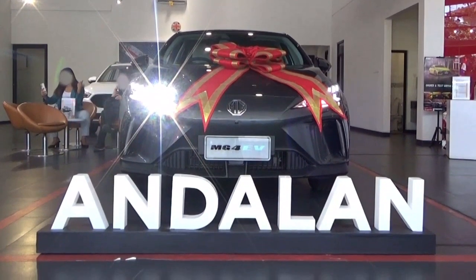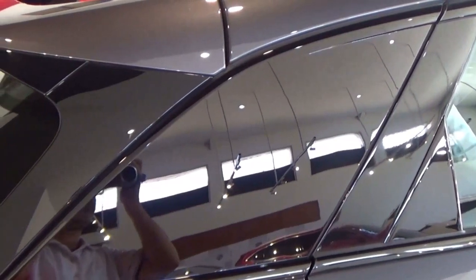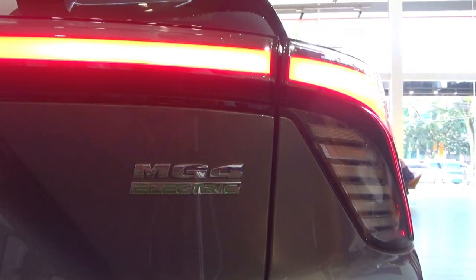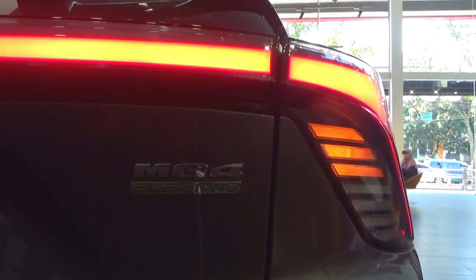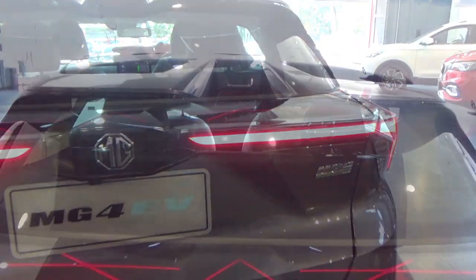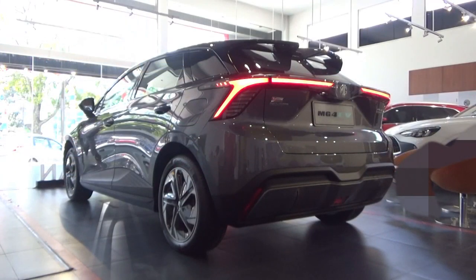There are black side door mirrors and a black roof. The side profile looks fine; however, the rear quarter piece is blacked out instead of a window, to my disliking. Around the rear, there is a badge stating this is electric, and boomerang LED rear lights. Two standard items found on the Magnified trim are a horizontal LED light bar extending into the logo, and a bi-wing spoiler which helps increase airflow, so a rear wiper is not needed.